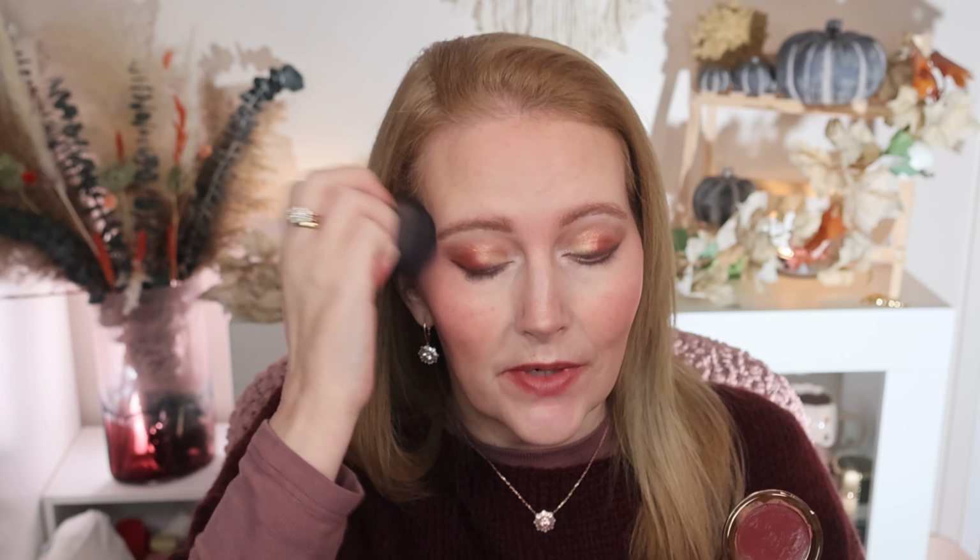But again, I've slightly taken it down. I keep going over it with my Charlotte Tilbury. It's actually the bronzer brush, but I always use it to go around the edges so it calms it down. But you've seen how this can be built up. So there we have Colour of Passion, which I think with the lips is a perfect shade for this time of year. So now I'm going to take off the blushes and I'll leave the lip actually just so I've got a bit of colour, and I'll show you my next two.